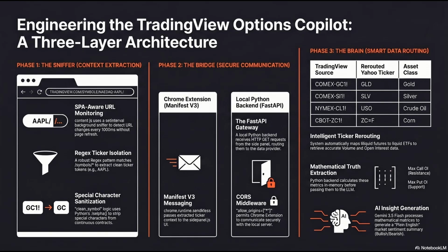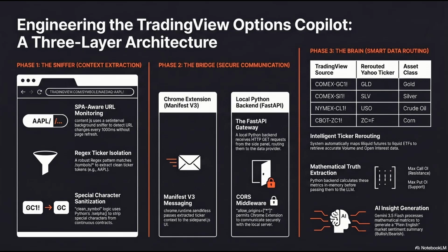An AJAX, or fetch call to an API, pulls down a tiny JSON package of NVIDIA's pricing data and dynamically rewires the DOM in real time to replace the Apple charts with NVIDIA charts. To the human eye, it looks instantaneous and smooth. But to the browser extension, it is a catastrophic synchronization failure. Because the window never technically reloaded, that window.onload event never fires. The extension is left entirely in the dark.